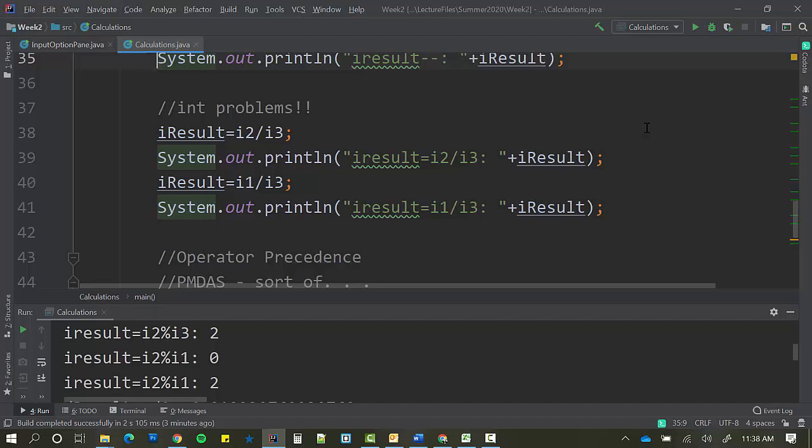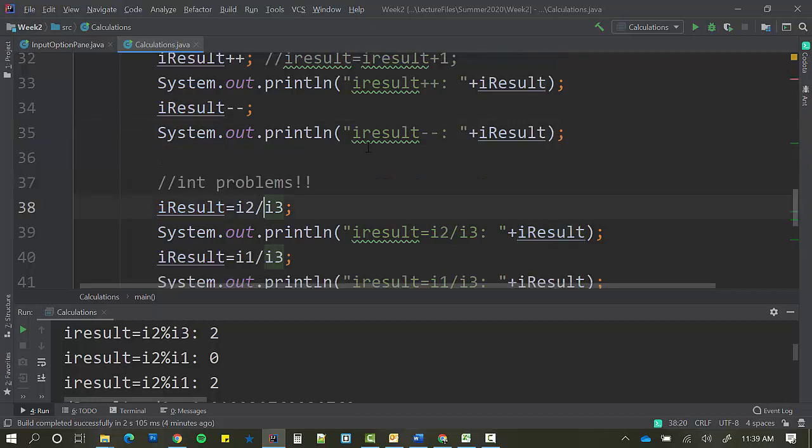If you divide an int with another int and it doesn't give you an even result, you don't get the decimal. Remember, integers or ints can only hold whole numbers. They can't hold decimal information at all. So instead of doing any kind of rounding or anything like that, what happens is truncation. It just chops off the decimal. It doesn't round up, it doesn't round down, it just chops the decimal off.